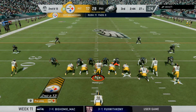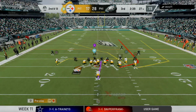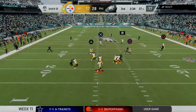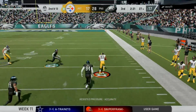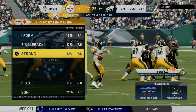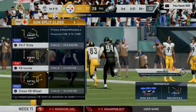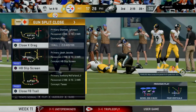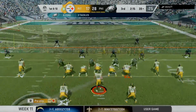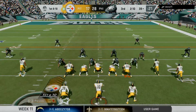So now they have to contend with 2nd and 13 after the first down run goes backwards. 2nd and 13. Going to throw right side here, complete. And able to rip off a big chunk of yardage before being dropped inside the 40. The catch and run pays off to the tune of 35 yards. So how about that for a chain mover? They're all the way down inside the 40 now for 1st and 10.